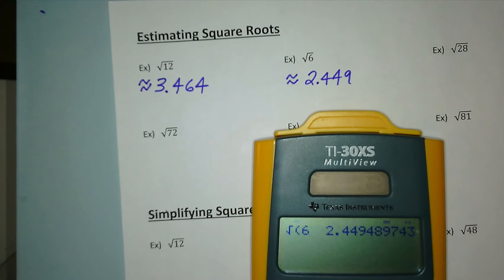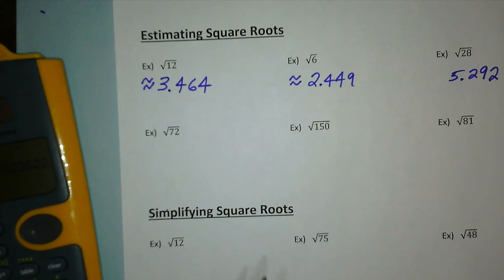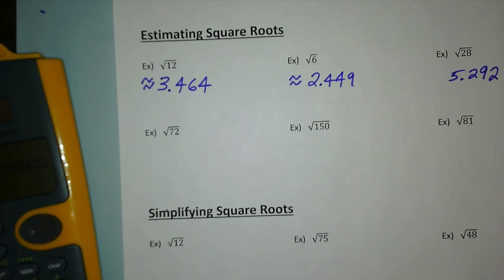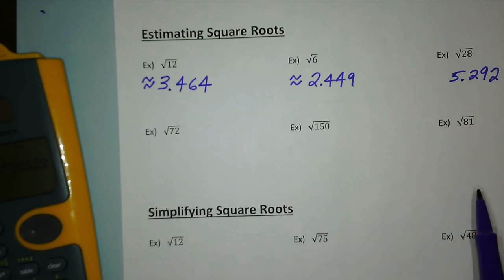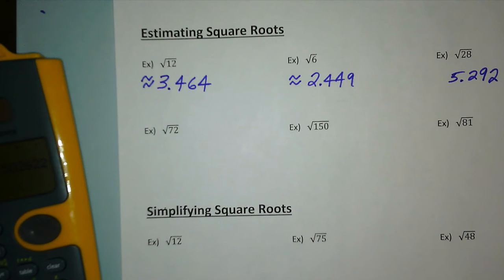And then, root 28 would be 5.29, technically. If you want to round, that 5 bumps the 1 up to 2, so 5.292. Really quick, people, pause the video and do these last 3 quick, okay? And then unpause. Make sure you pause the video in less than 5, 4, so you can try the rest of them, these 3. 3, 2, 1. Okay, here I go.